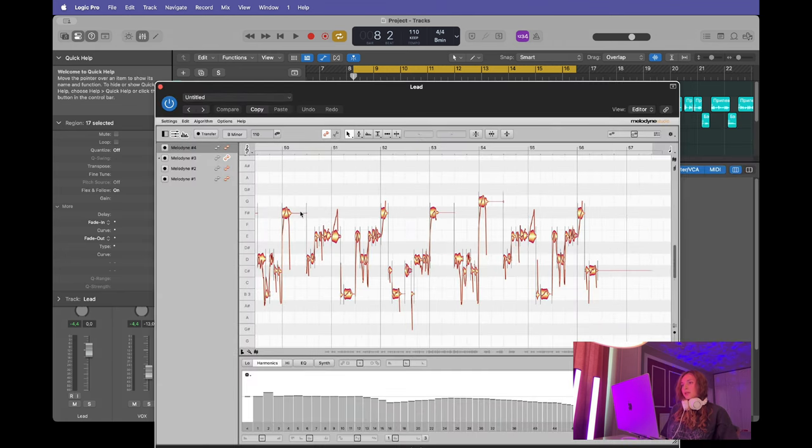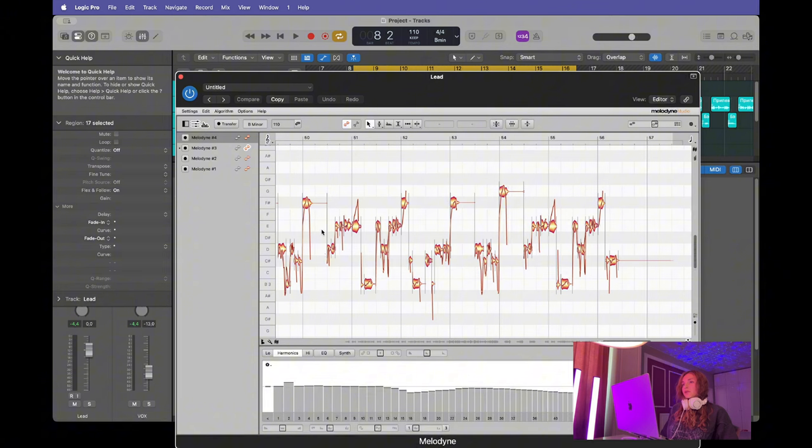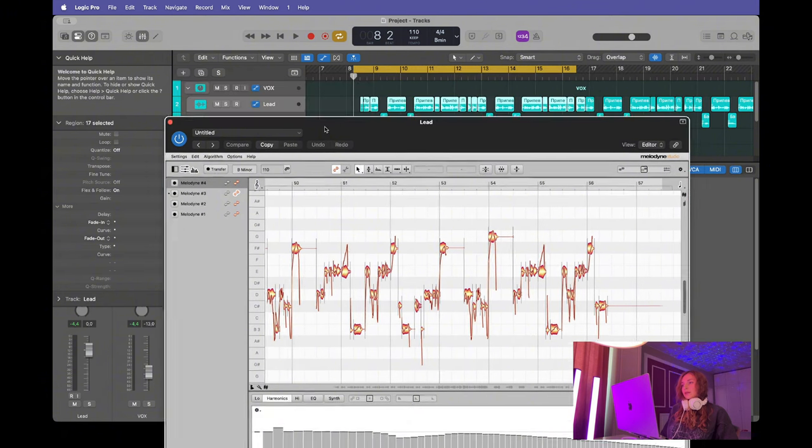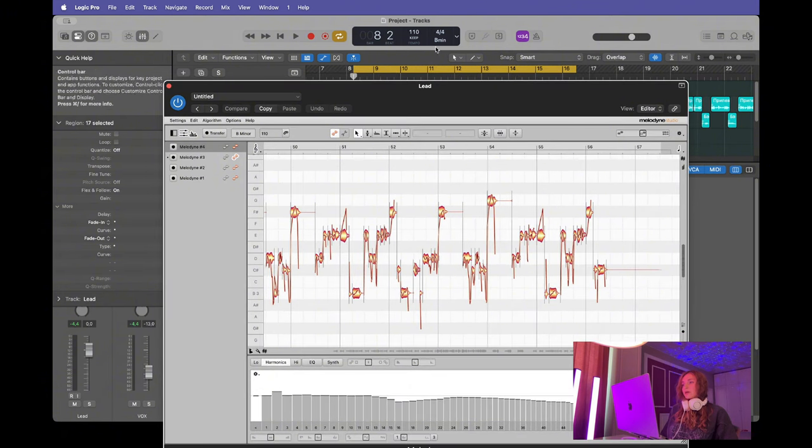You really have to be careful because you need to know the correct scale. So I have B minor, and you have to be really careful with the BPM. So it has to be correct. And often Melodyne changes the scale itself. If you have the wrong notes here, your vocals are gonna be messed up. So really make sure the scale is correct.